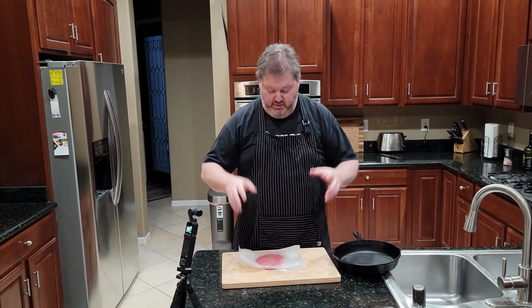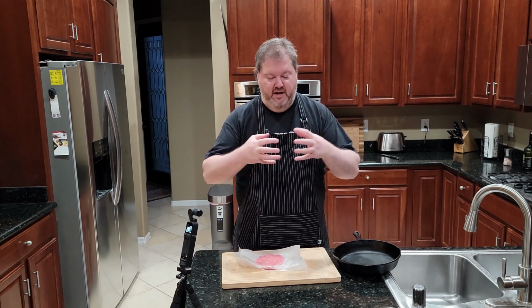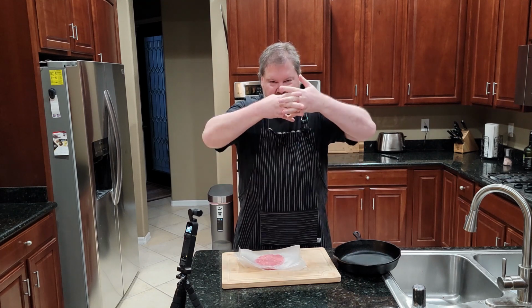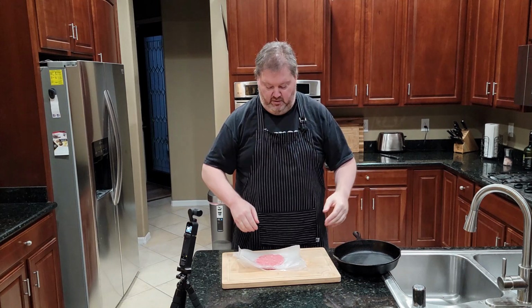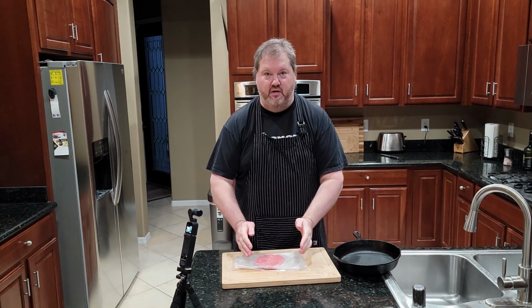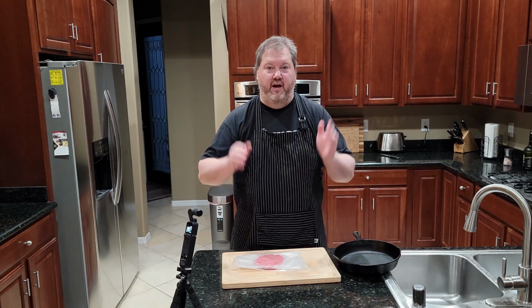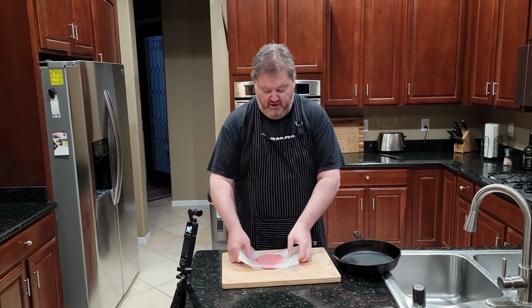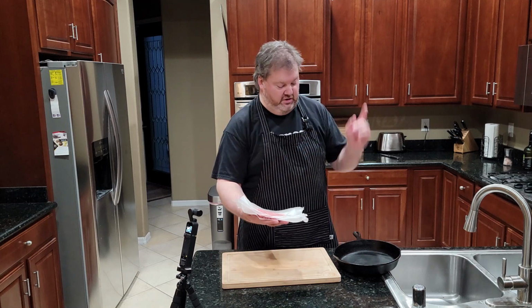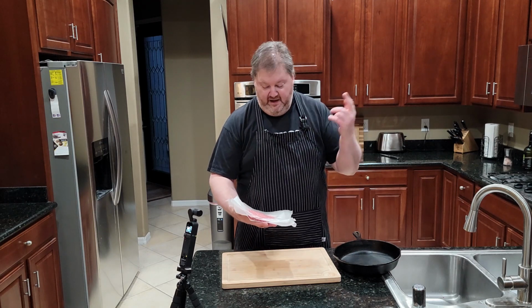You don't want mush, you want a burger. Burgers are great when you have the fibers of the meat all kind of laid on top of each other, not just completely smashed into goo. So keep these in the fridge. They will stay juicier when you cook them. They will stay together better, and that's basically what you do. But yeah, keep these in the fridge until you're ready to cook. They come straight out of the fridge, straight into the screaming hot pan, and that's our next step.